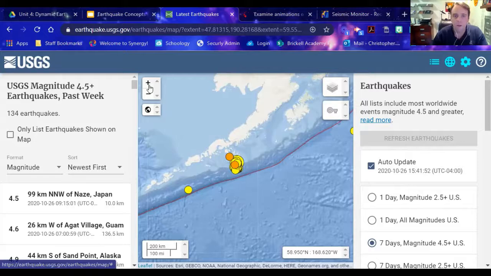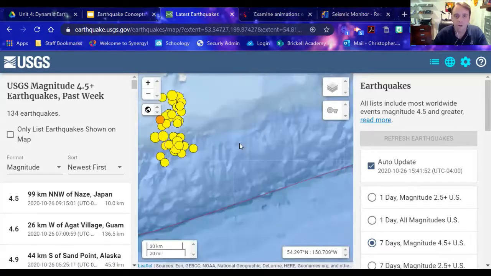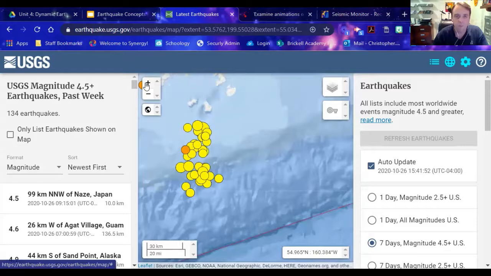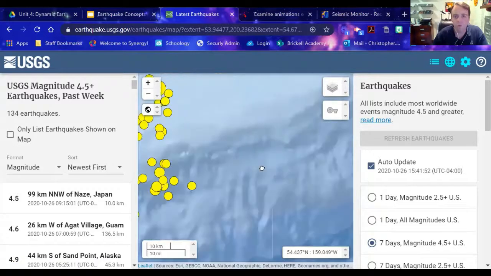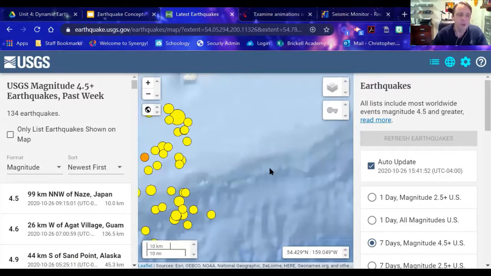So if you look here, earthquakes don't happen typically all by themselves, especially the larger ones. As one part of a fault releases that energy, it puts stress on another part of the fault, which can then break again. They're called asperities, but as pressure is released on one part of the fault, another part can slip.